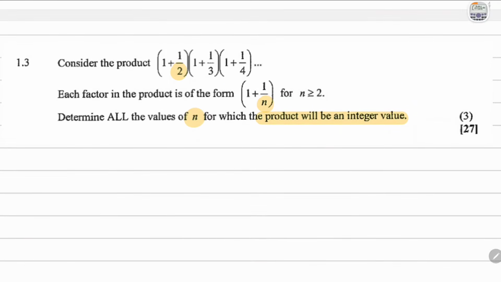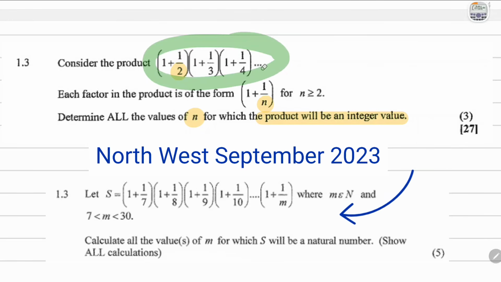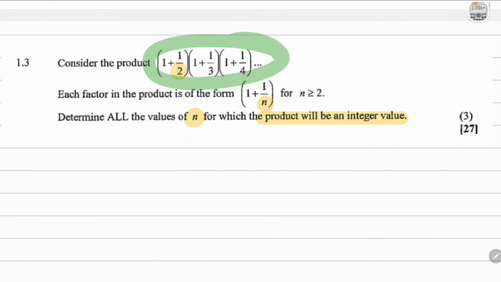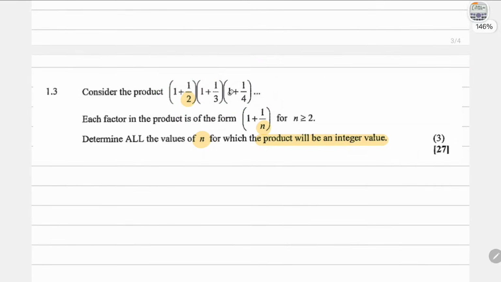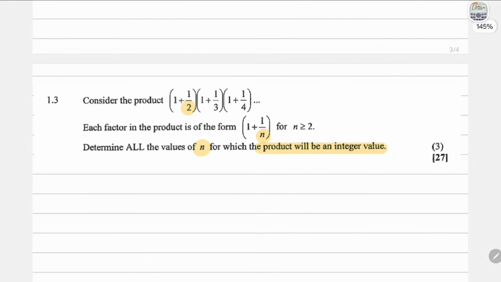Interesting question. Now, the thing about this one is I feel like I've seen this before, honestly speaking. This doesn't seem like a new thing they brought in. I will still check which paper exactly I saw it in. If I don't find it, sorry about that, but I really feel like I've seen this before. But let's just focus on their question.